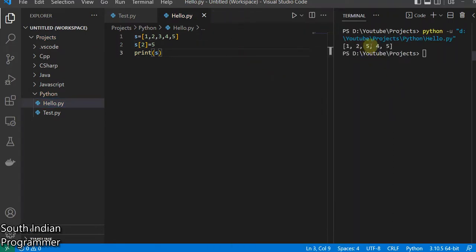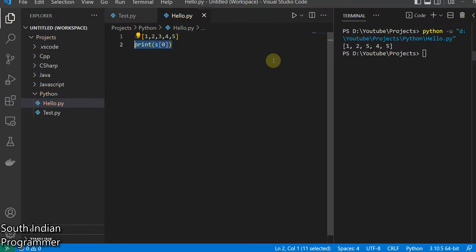Here you can see this is changed, which means this is a mutable kind of data structure available in Python.